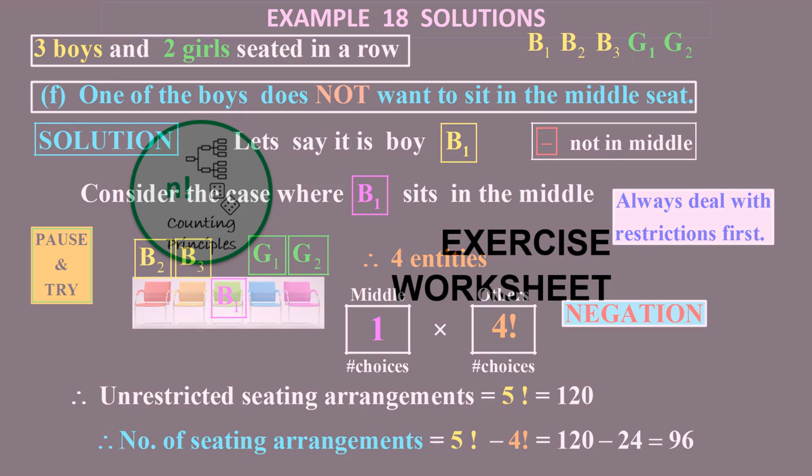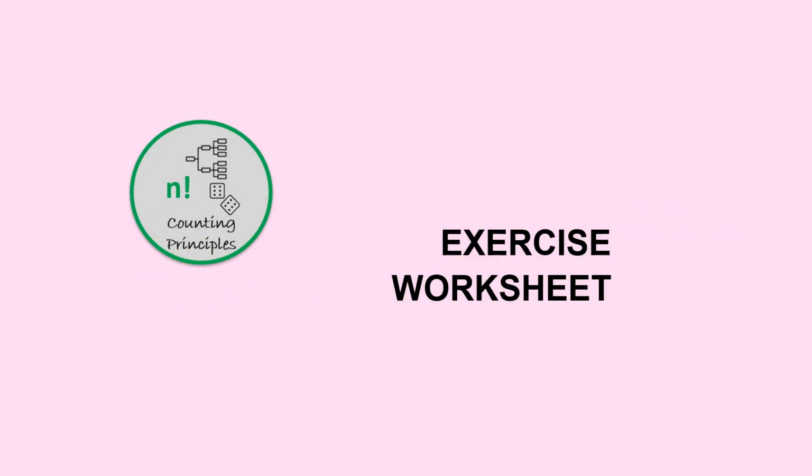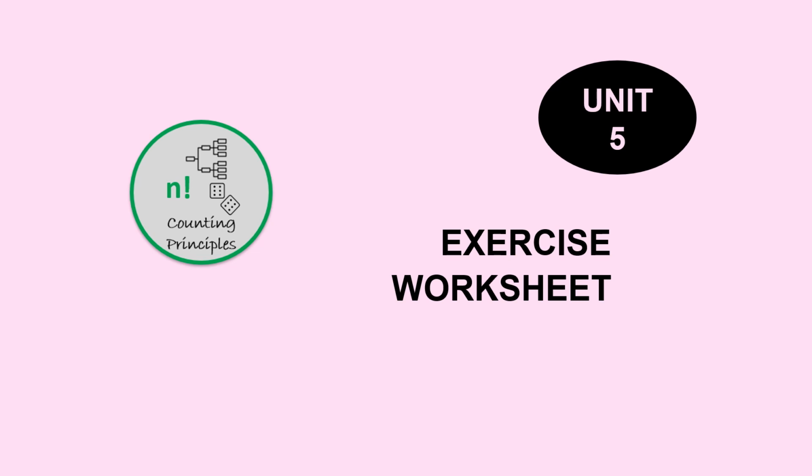Now we come to the most important part, the exercise worksheet, right? Before you start the exercise worksheet, I always advise that you go through these examples again. Look at the example, pause it, then try to do it on your own, and then you can check, right? So go through them first. Don't just start with the exercise. The examples I've actually taken from external question papers, from the Department of Basic Education, and maybe just here and there I adapted them slightly.